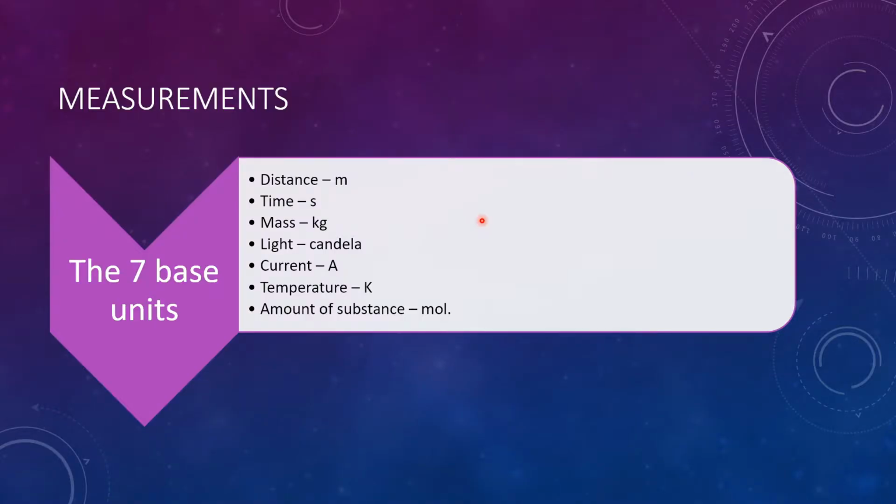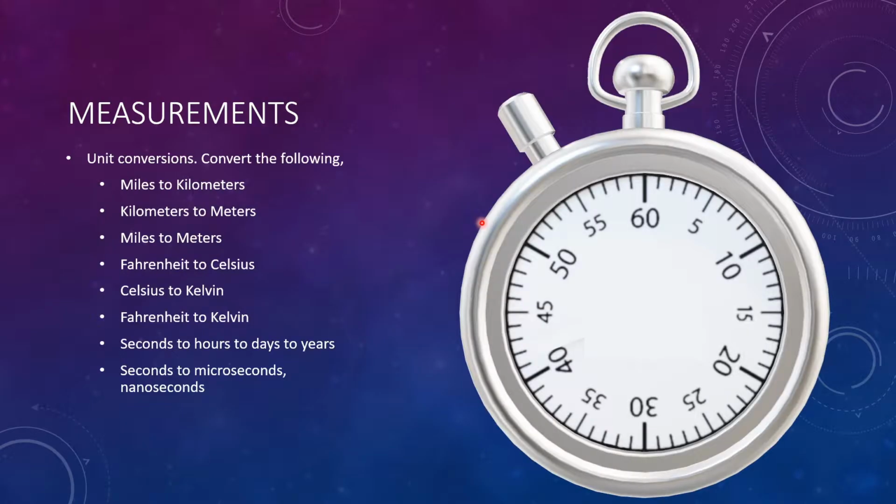Then we went through the seven base units, which had the distance, the time, light, mass, current, temperature, and amount of matter that's available within the substance, and what those units are, or what the base units are. And essentially, you can create more units out of these base units. There's an exercise that should be available to you today or by tomorrow, which you will do, and that should help you with these conversions and then creating new units.